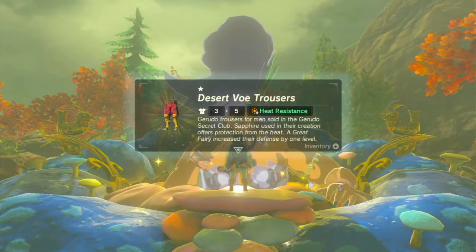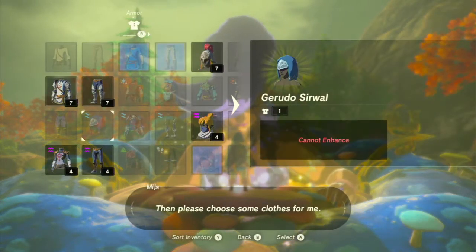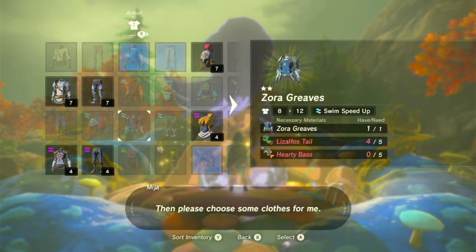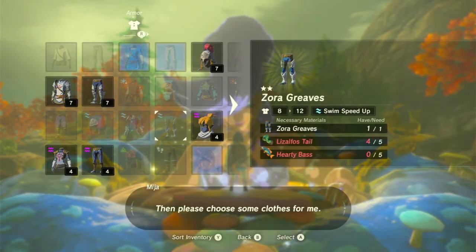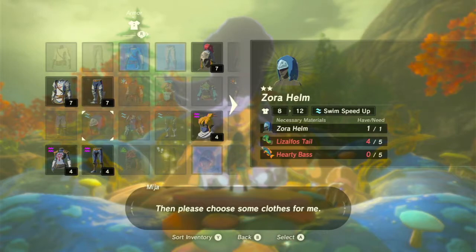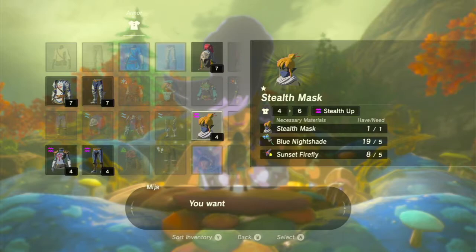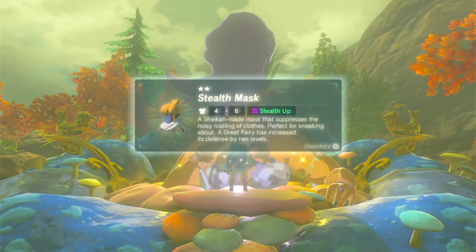It's not got a lot of defense on it, so it's not really something you're going to use much outside of Gerudo Town. Let's see. Doesn't look like I'm going to have enough fireflies for the stealth stuff. I have enough nightshade for it, though. The Zora armor is going to need a lot of good stuff, actually. Hylian bass and the Zapho's tails. Okay. Well, I'm just gonna upgrade everything I can to as much as I can, I guess.